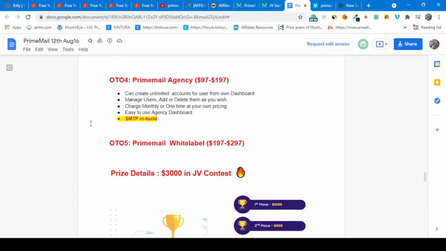So you will transform your dashboard into an agency if you have a team of multiple users.